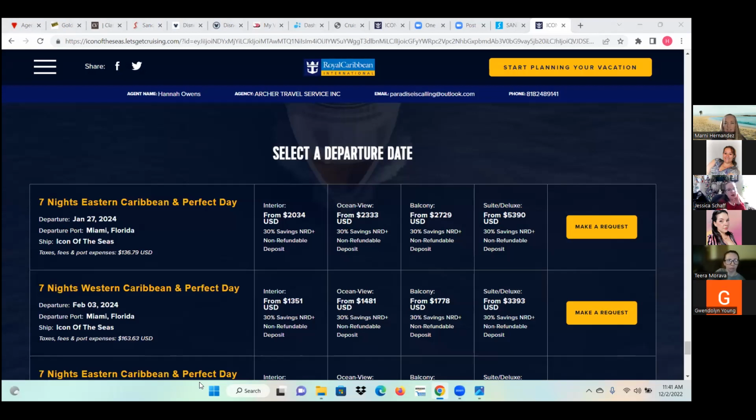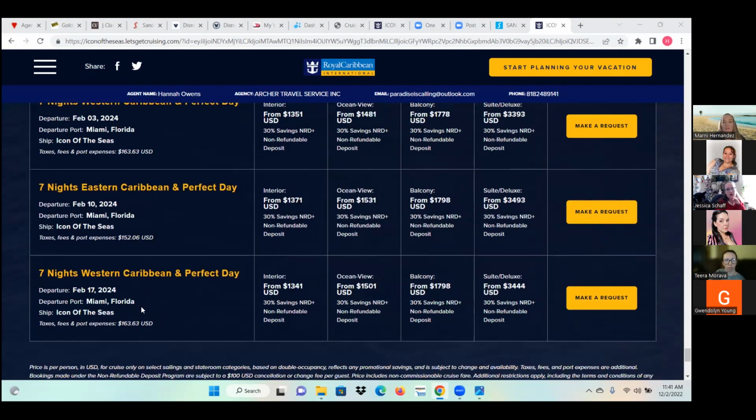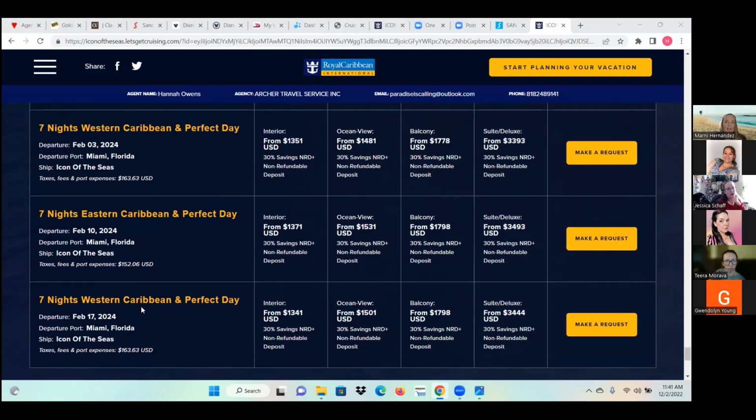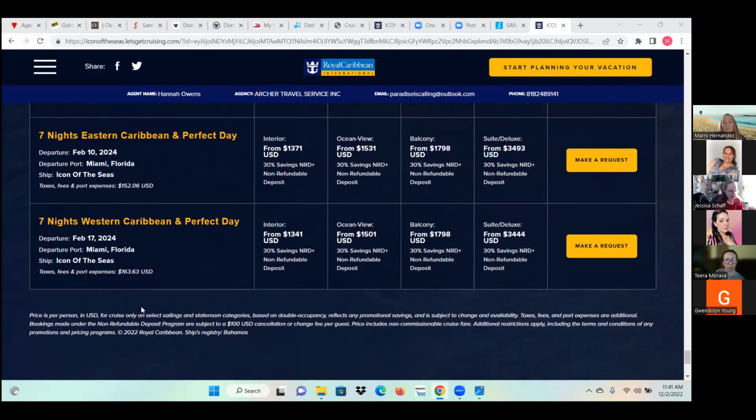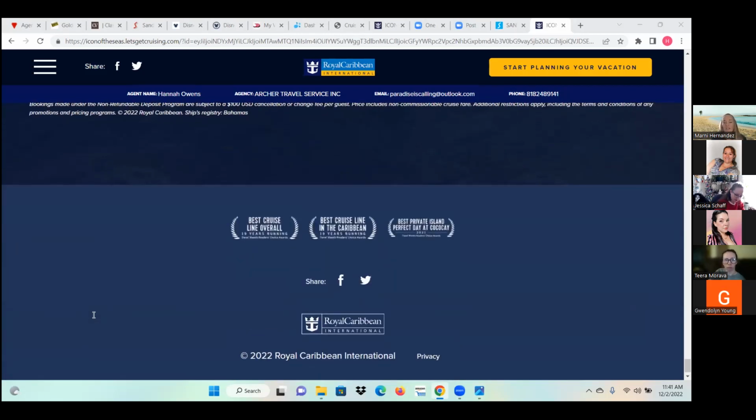Now, on this one, I noticed the agency is Archer Travel and so is the phone number. Are we able to change that to our own information? Yeah, whenever I first went in and made my link, I changed the agency name and the phone number to mine. So whenever you go in to share it, you'll have to make sure that you change that. The link that I have on my website has my information on it. It's just that whenever you log in to Icon to share, you'll have to change it each time. Yeah, it's a pain. But just make sure that before you share it, you're sharing the one that you've already changed the information on.